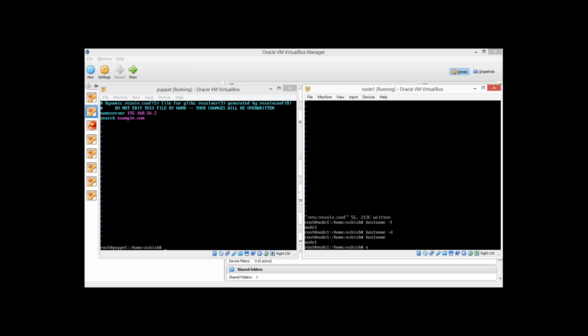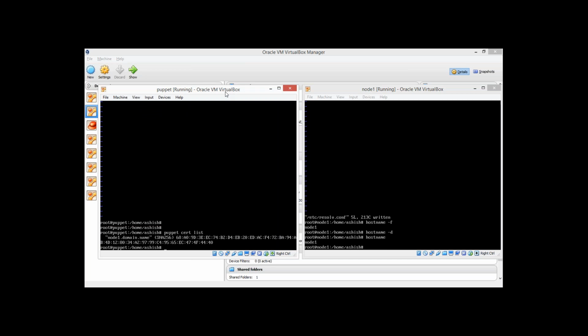So if I hit puppet agent -t this time, it would be generating it by a new name. But meanwhile, on Puppet, we have already received a certificate request that I need to clear up. So for looking at the certificate request, you will have to do puppet cert list. Okay, my puppet master is on the left hand side, my node is on the right hand side. So when I say puppet master, please check the screen on the left. Currently it says that node1.domain.com is a certificate request which is present.